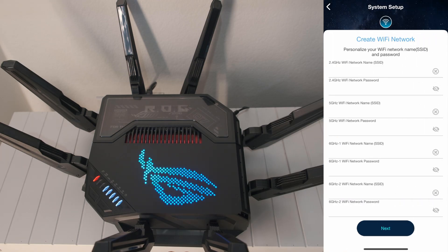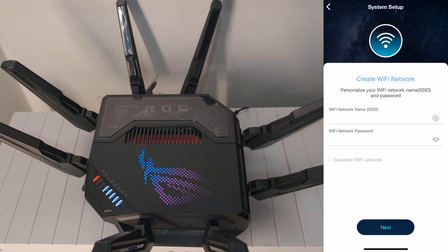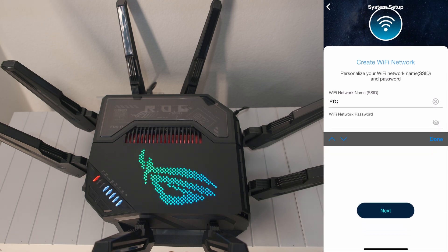Create your Wi-Fi network. The screen looks really intimidating, but the multiple bandwidths can be consolidated into one by scrolling down to the bottom and unselecting 'Separate Wi-Fi network.' Then put in the SSID, which is the network name, and password for your network. Since this is your main Wi-Fi network, I recommend making the password a bit more complex. You can always make a simpler password for a guest Wi-Fi.